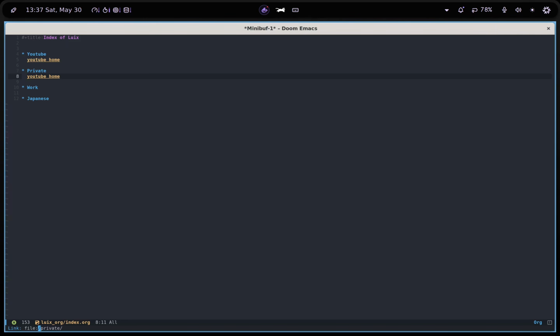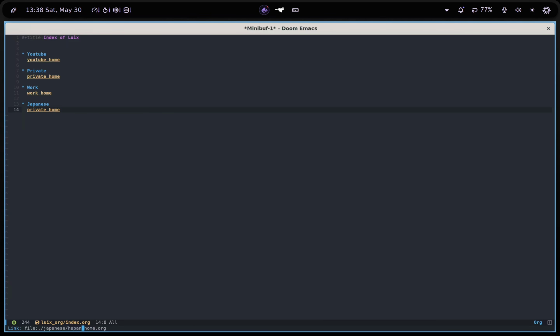Private. I'm just gonna add a dot. So private and then home, home.org. And if we copy this, yank, C, Control L. We're getting faster. This time we are at work home. All right, here, Control C, Control L. Now we know how it works.